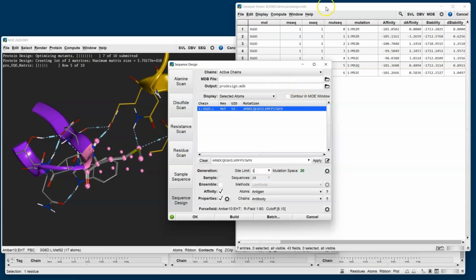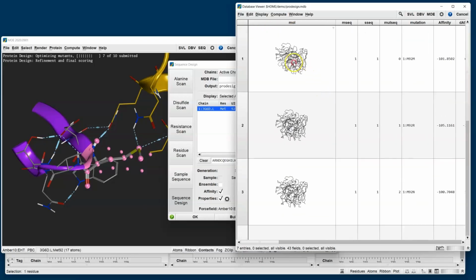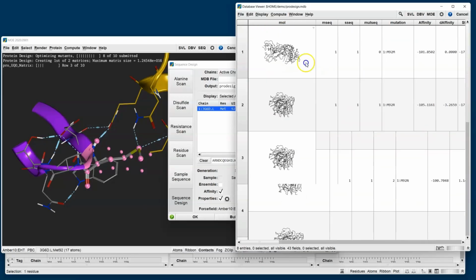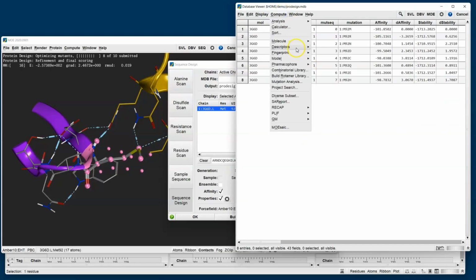Speaking of output, we'll have a look at the database viewer where our results are being written to. The database viewer would be the third major window type in Mo, after the main Mo window and after the sequence editor. It looks and feels much like an Excel spreadsheet, but if I drag this field open, you can see that it actually contains the 3D structure of our molecules. From here, we can perform different types of calculations. So for example, I could jump into protein properties from here if I wanted.